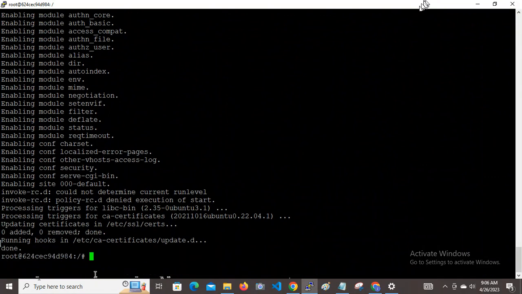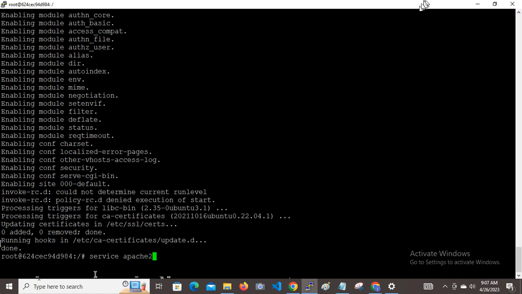Okay, now Apache 2 has been installed on my container. That is a service I've created inside my container. I need to check if it is working or not.